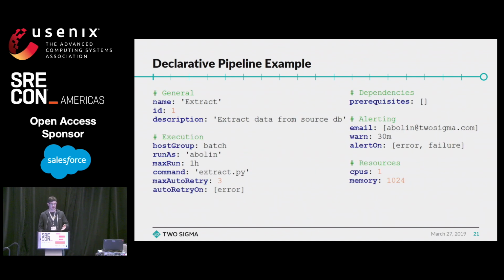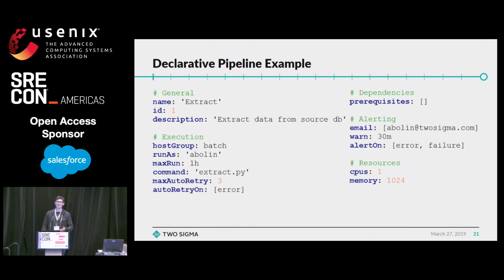And here I've taken our extract task from our sample ETL pipeline, and you can see what a task might look like in declarative configuration. We have some general information, a name, some unique identifier, a description, or some other embedded documentation.